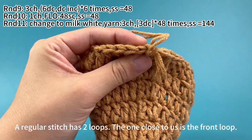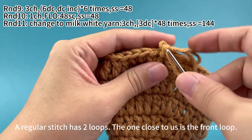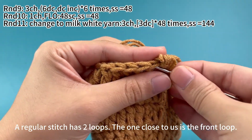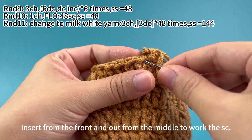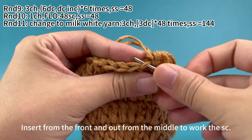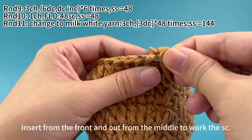Pay attention here. A regular stitch has two loops. The one close to us is the front loop. Insert from the front and out from the middle to work the single crochet.